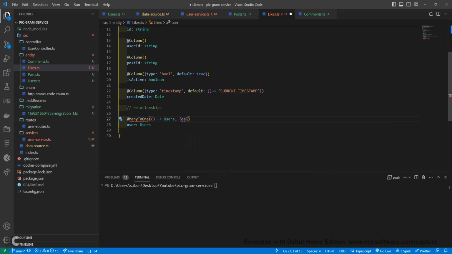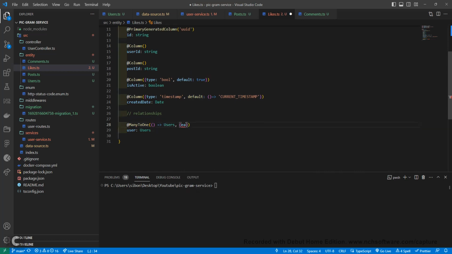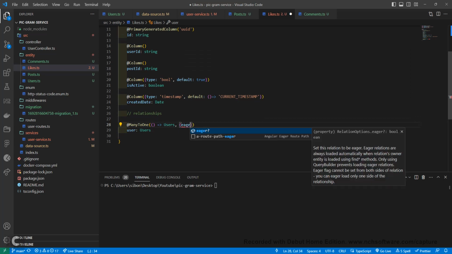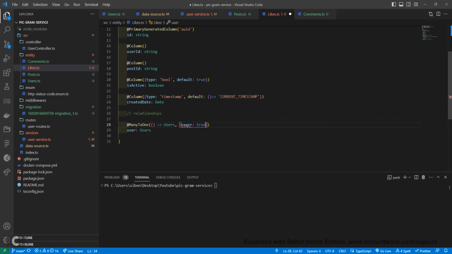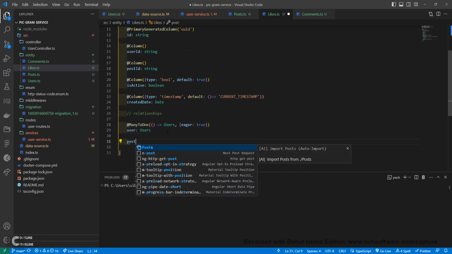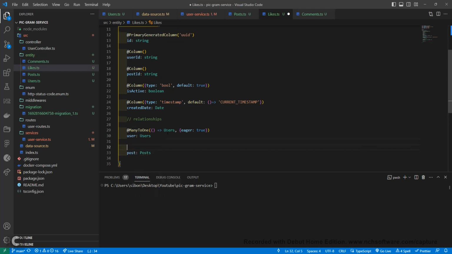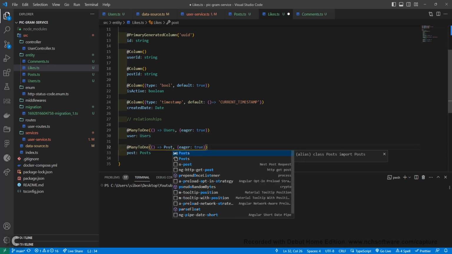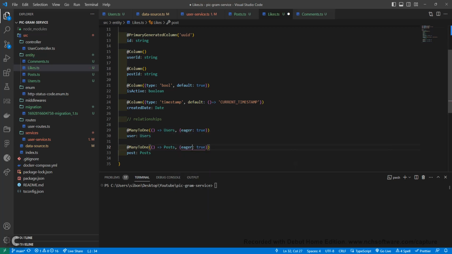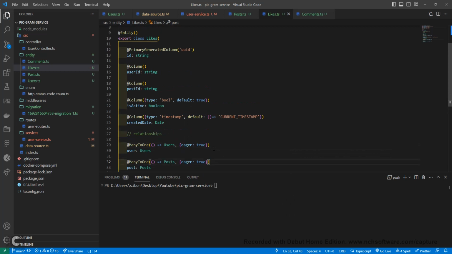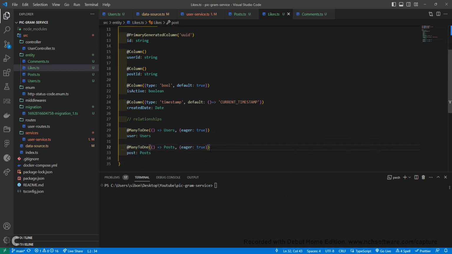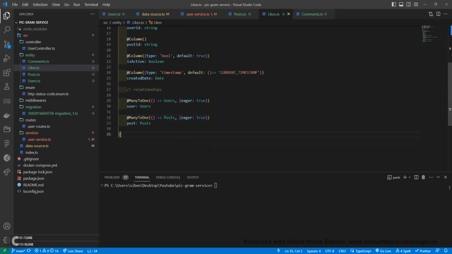Okay, I think I didn't import that, so I'll set up this eager, which is going to be set to true. So we're also gonna have our actual post, which is also a many to one relationship. And I guess that's all that we need over there.